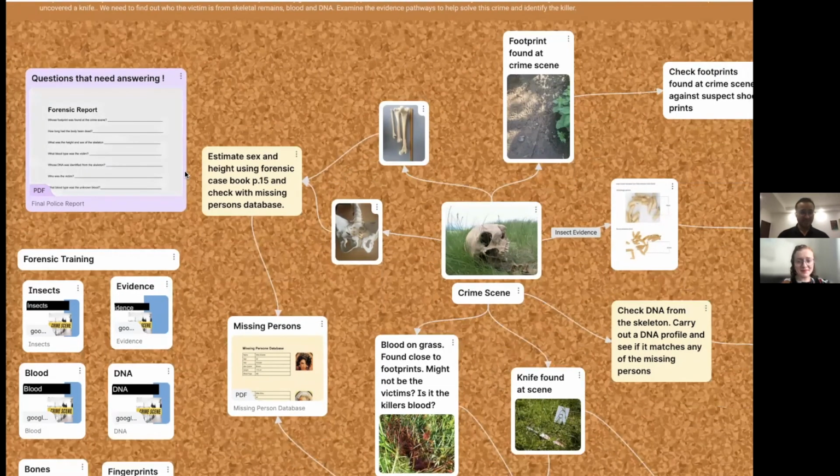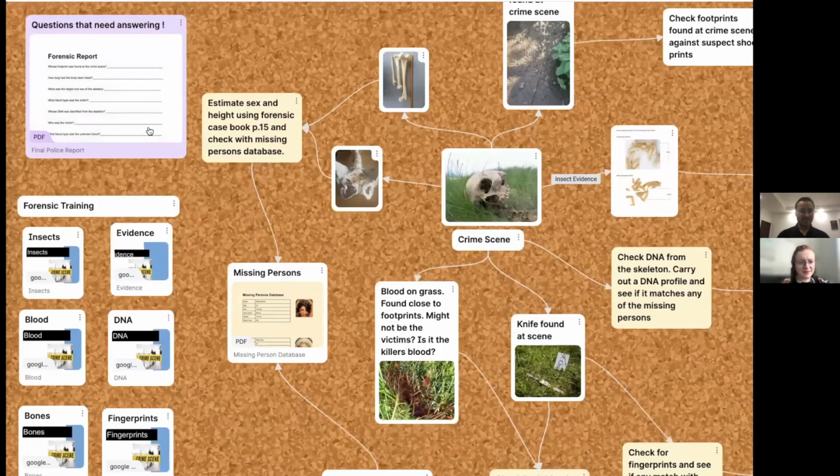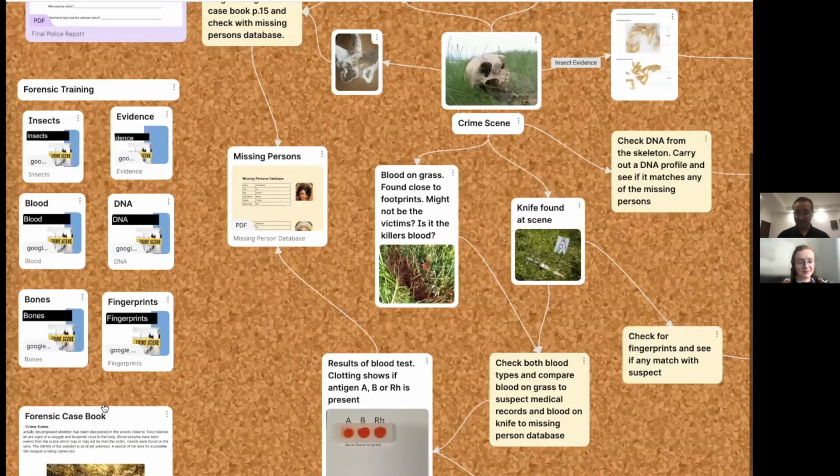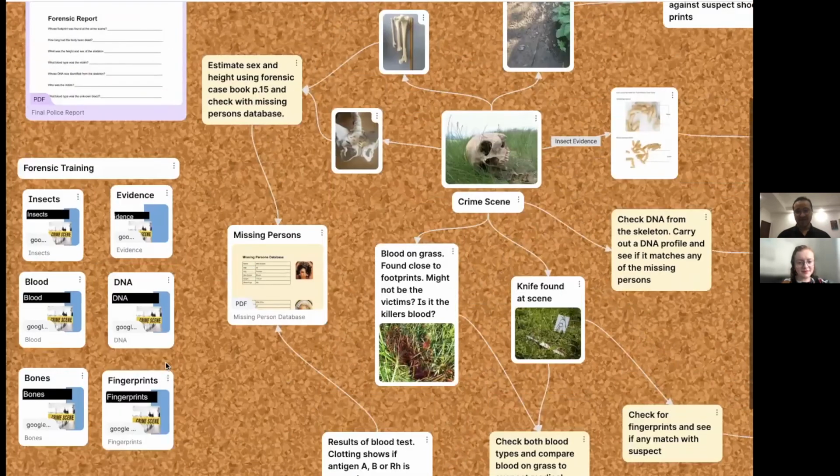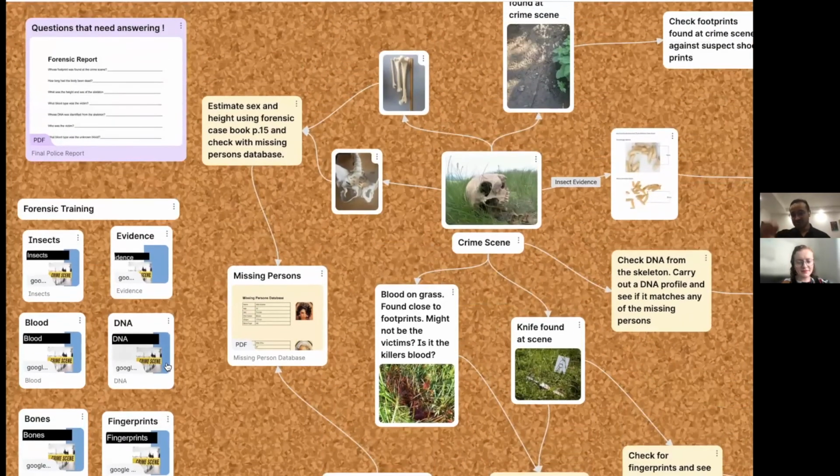On the left is everything that you need to know about the murder mystery. So things like forensic training, the casebook, and everything, and then you have how you can use the clues to go from the first point until you solve the murder mystery, right? So tasks like estimate the sex and the height, look for other clues, which clue leads to which other clue connected by arrows, and look at a fact file to check that.